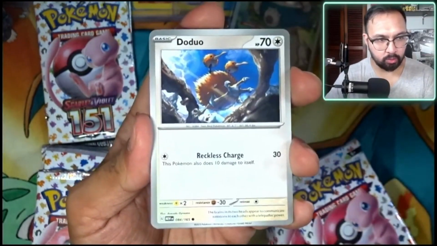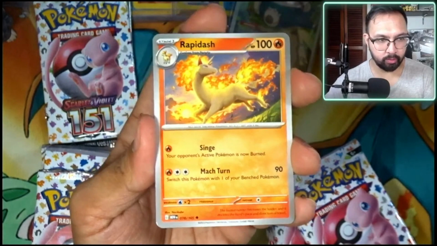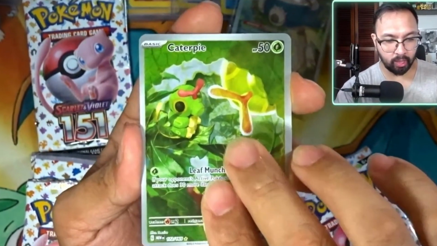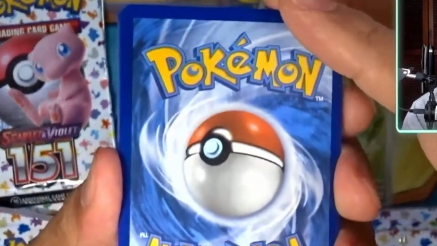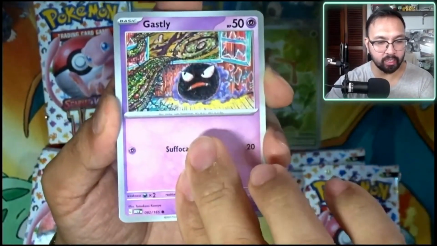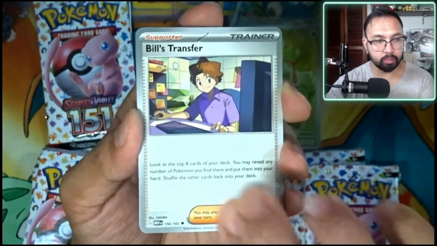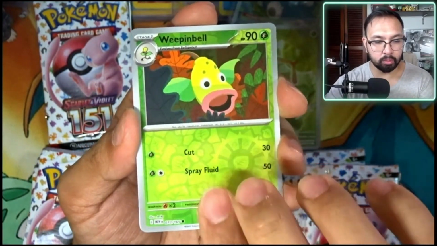Let's go. Seal. Doduo, Tentacool, Rattata, Venomoth, Rapidash, Nidorina, Geodude, ooh, Caterpie, and a Ditto, cute. I'm gonna get a psychic. Water. Damn, it's so hard to tell if there's something in the back because there's also a holo in the back. Gastly by Kamiya. Nice. Voltorb. Pinsir. Oh. Bill's Transfer. Good old Bill. Golbat. Pretty badass Golbat. Weeping Bell.